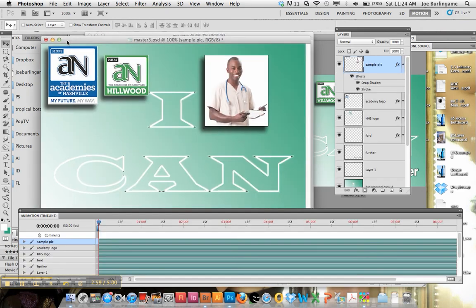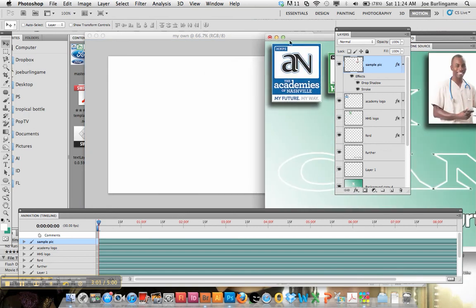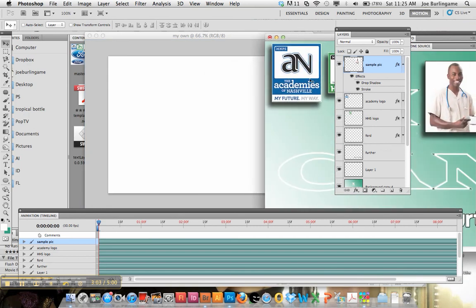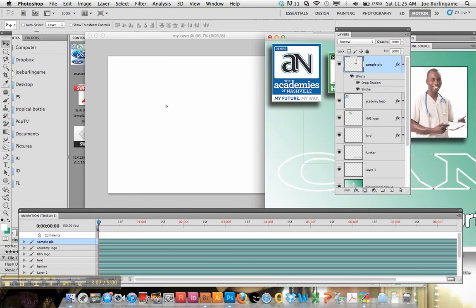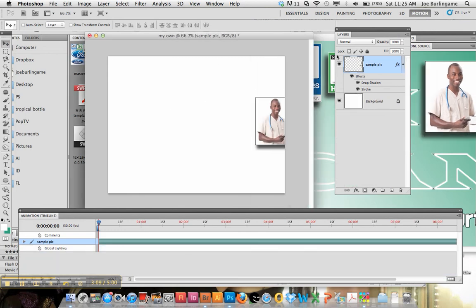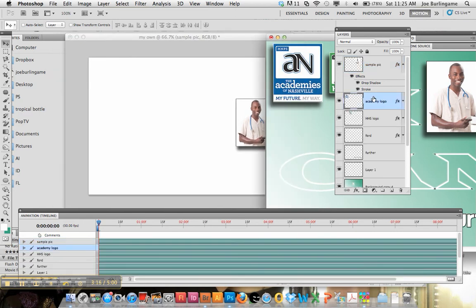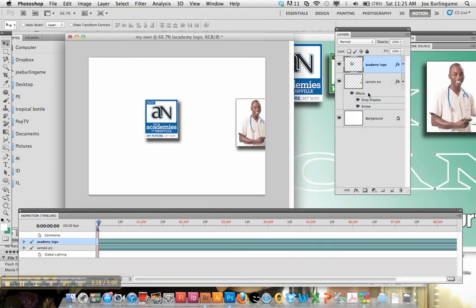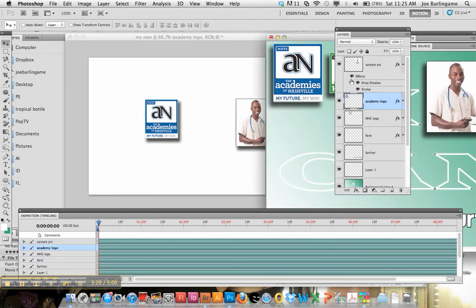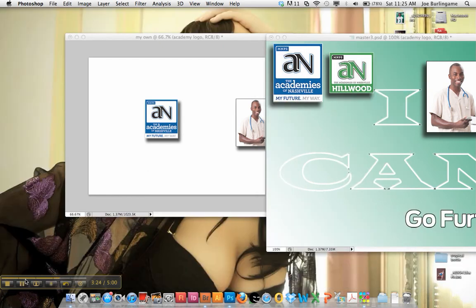This is basically setup. What I want you to do is, with the new file that you opened up, the master template, all I want you to do is, with your move tool, click and drag the elements that you need for this Pop TV ad from one file to the other. Just highlight the layer. You can drag the layer and drag it over. See how I'm doing that? I'm just clicking back on this image. Fill up your image and then come back and see me.